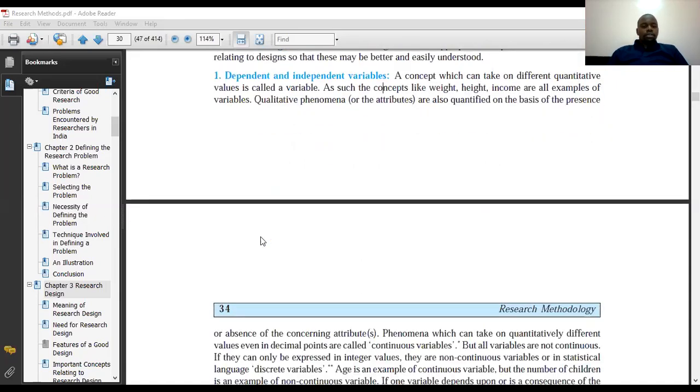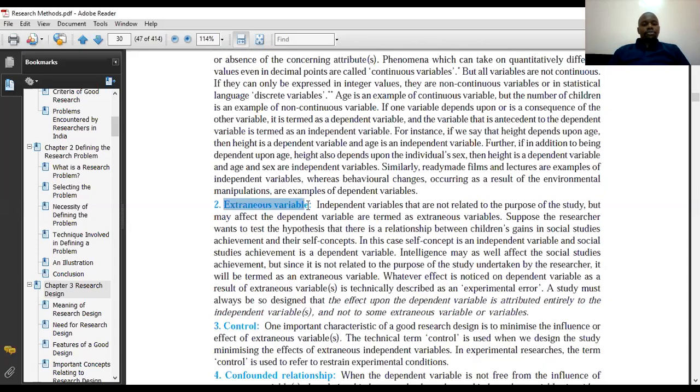Okay. All right, so we go to extraneous variables. An extraneous variable is basically a variable that affects the dependent variable, but from outside. Are you together? An extraneous variable is an external variable that affects the dependent variable. The dependent variable will be affected automatically by the independent variable. So if you're talking about the amount of rain in millimeters being affected by the month of the year, then the rain is the dependent variable.